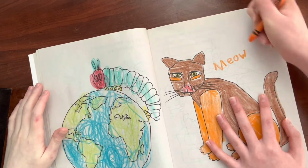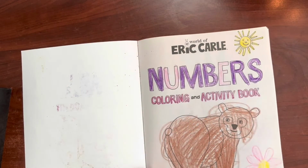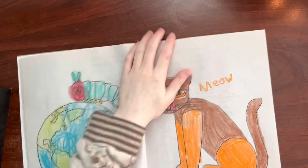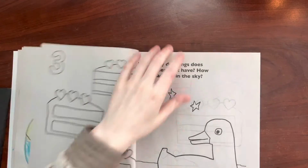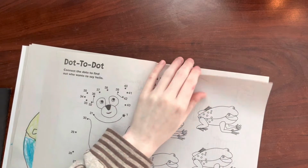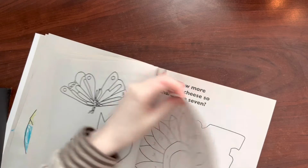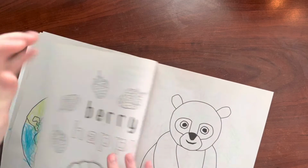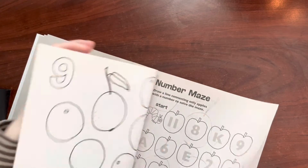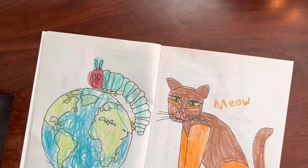Sorry. I was just trying to put a meow thing right there. All right, pick out your favorite page. I'm sorry. Future pages we will do. Yeah, I figured that would be your favorite page.